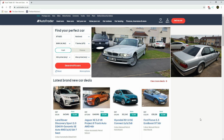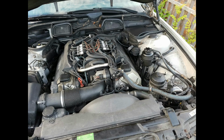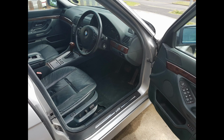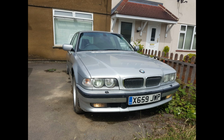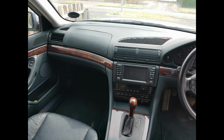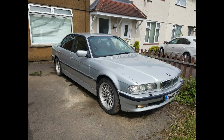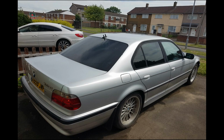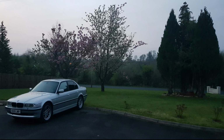I gave the owner a call and after about 10 minutes of conversation, I knew that this was the right car for me, and quite importantly, it was coming from a very nice guy who loved it too, but due to family and work, he didn't have the time anymore and it was only being wasted sitting in the driveway rusting away. And sadly, not putting smiles on anyone's face for the past few years before my ownership started. So this was the brief story of how the E38 came into my possession.